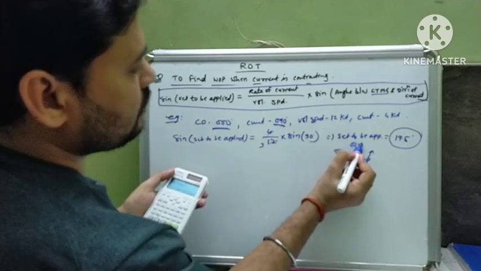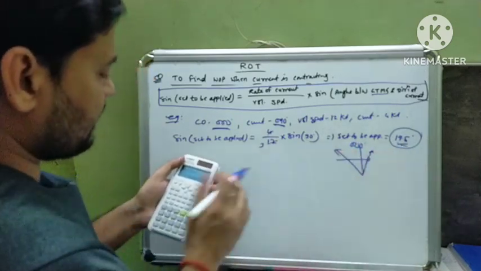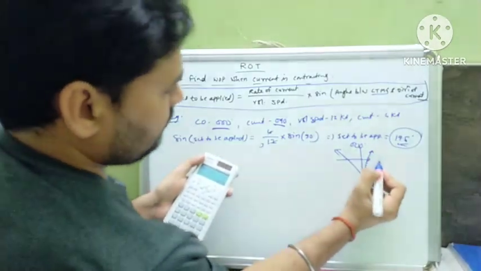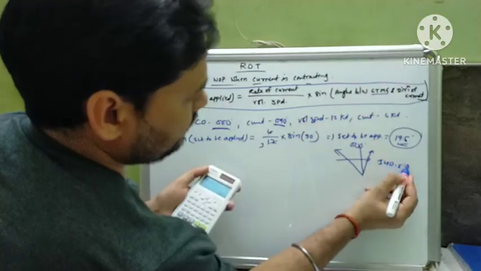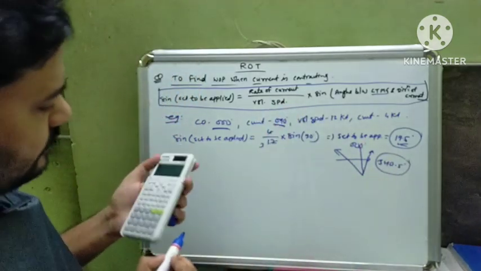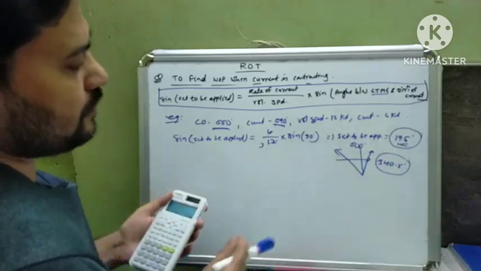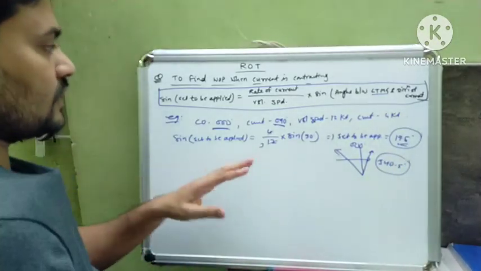As we have to go 000 and this set we have to apply, it means 360 minus 19.5, which means we have to steer 340.5 degree. This is the course. Is it correct? Yeah. So 340.5 degree we have to calculate. So this is the application.